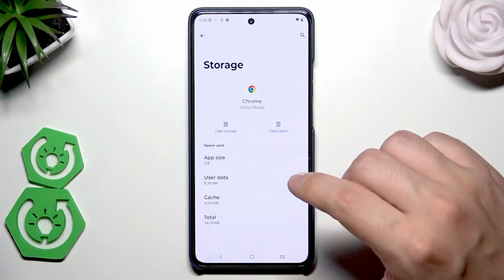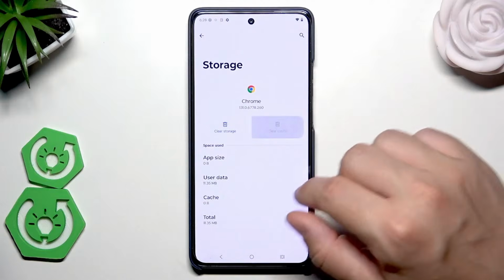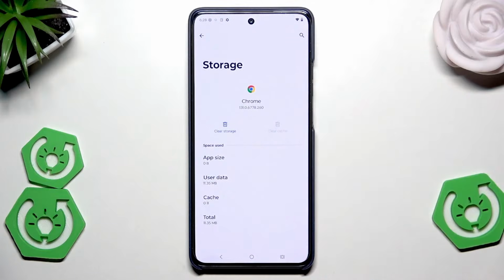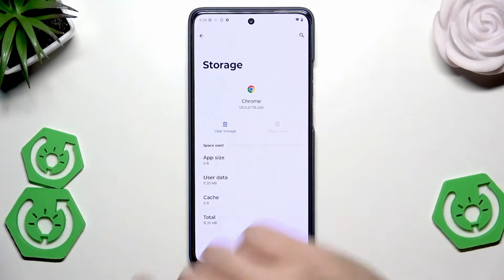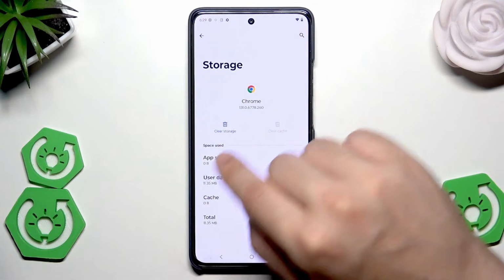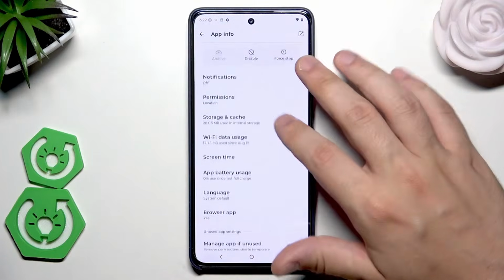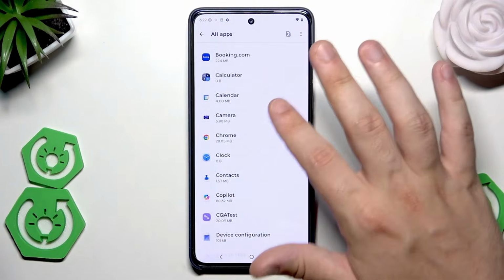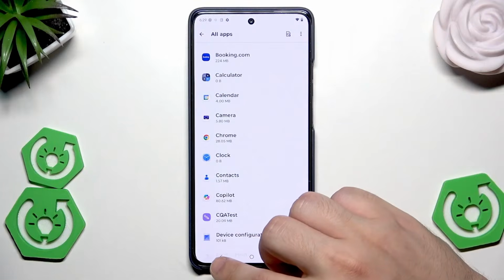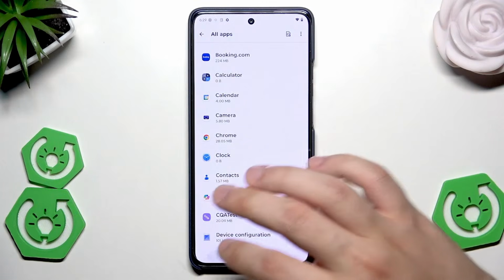Now click on storage and cache, and you can clear the cache. Don't worry, by clicking to clear the cache you won't lose any data, but remember not to click clear storage, because that will delete all of your data. But clearing the cache won't damage your data or anything like that. So clearing it from time to time is good for your device health and performance.